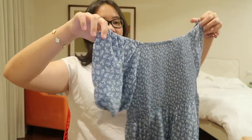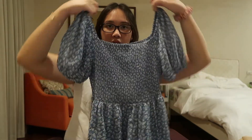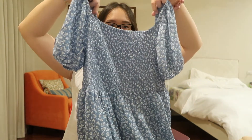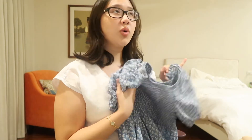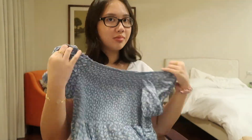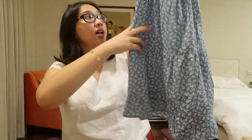Next I have this dress — it's called the ditzy floral sheared bodice dress. You can wear it on-shoulder or off-shoulder. I prefer it on-shoulder; I think it's more flattering. It's only 807 pesos. The length is perfect — not too long, not too short, ends a few inches before my knee. It kind of hugs the top and the bottom is flowy — I think it's an A-line style.